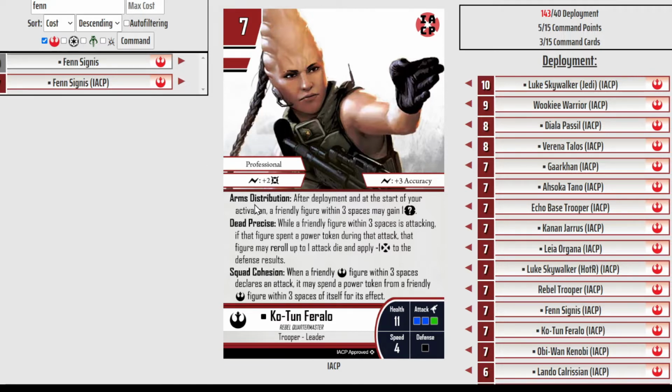Her arms distribution has been changed. So it is now after deployment and at the start of your activation, a friendly figure within 3 spaces may gain 1 power token. So this is different from her original ability, which she could only give a power token to another figure. Now she can give one to herself as well. And she gets a bonus power token during deployment.